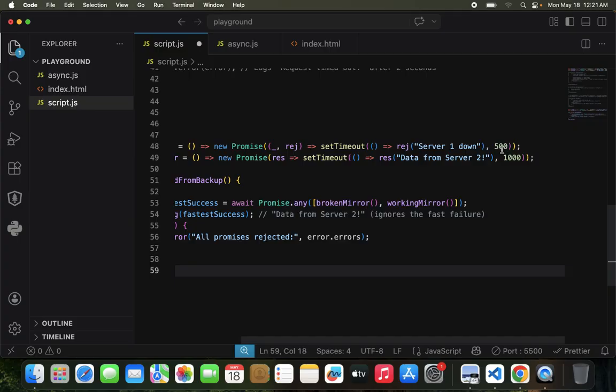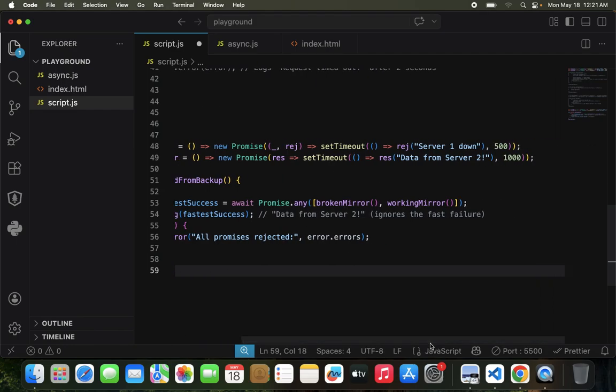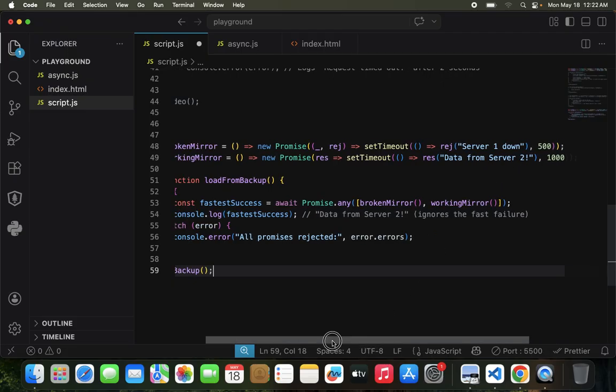The delay time is 500 milliseconds. The second function returns a new promise that resolves, with a setTimeout whose callback calls the resolve function and passes this string, and the delay time is 1 second.